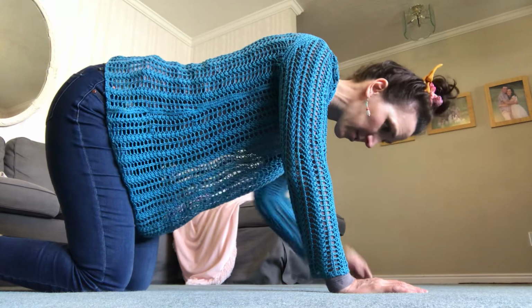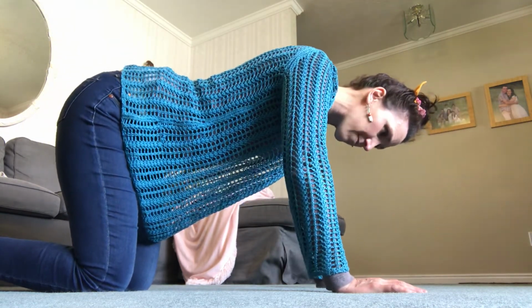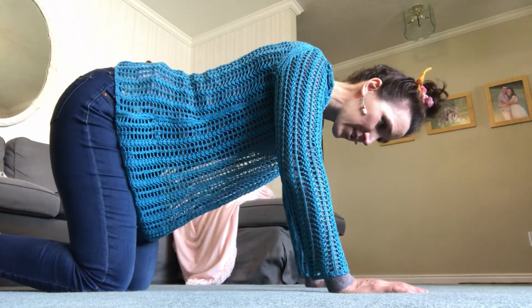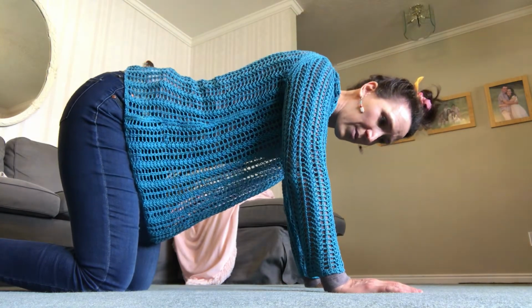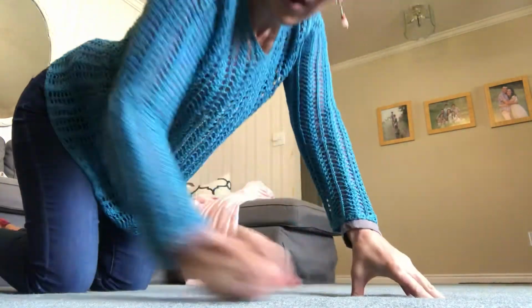And I noticed that as I was singing like this, my tongue could be really free because the gravity is going this way. So it just is a different feeling. So I want you to practice some of your warm-ups like this and see what you feel and what kind of things you notice. So go ahead and try that. We're going to move up over to the piano and finish off our singing for today.